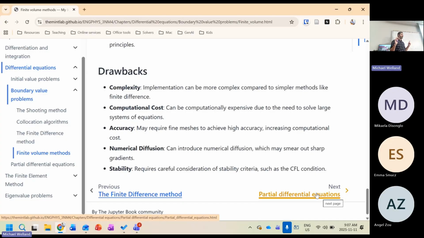Just trying to think of a good way to say it. In finite difference, what you would do, we talked about Lagrange multipliers in finite element method. We talked about optimization. We talked about equality constrained optimization. Did we talk about Lagrange multipliers for boundary conditions at all? Weak conditions, weak boundaries. Okay.